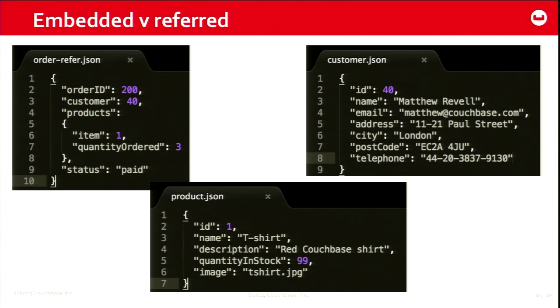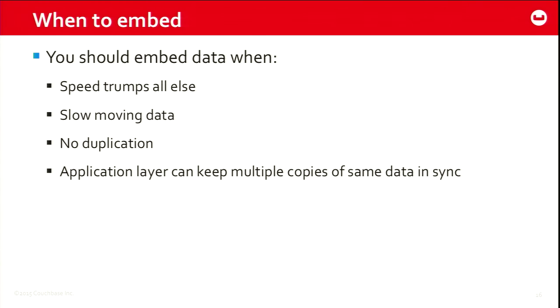So if you can be sure that you're going to be able to keep the data in sync across those different documents, or it doesn't matter, then maybe embedding is okay. And what do I mean by it doesn't matter? Well, in this example, you might actually want to keep a snapshot of what the address is at order time. So I could order this, it gets delivered to me, and then a few months later, I change my address. It's probably not appropriate to update it in a historical order document. So we want to keep a separate copy of that for each order.